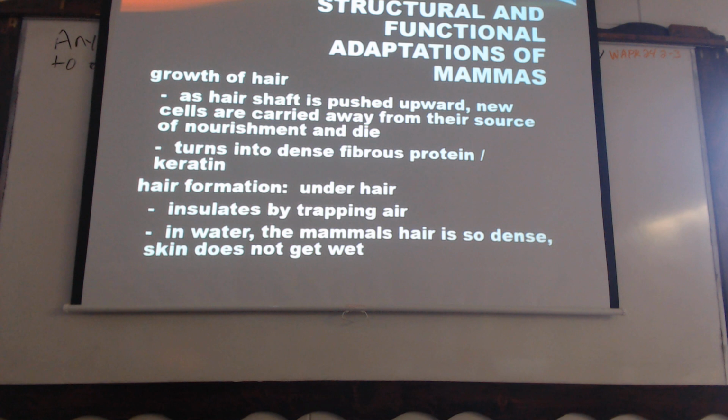It's sometimes so dense that, not all mammals, of course, we don't have hair dense enough to have waterproof skin, but if you think of a seal or, I'm trying to think of water mammals, a platypus, they don't get wet. Their skin does not get wet. Why do you think that's important? Why do you think it's important that they don't get wet? Yeah. So they can maintain body heat because water sucks all the heat out of animals. So it's important that they don't get wet.